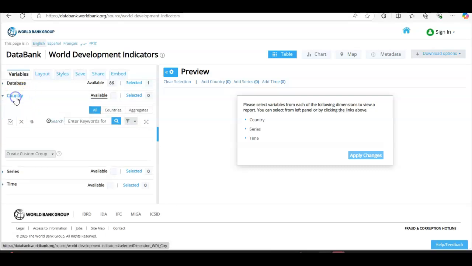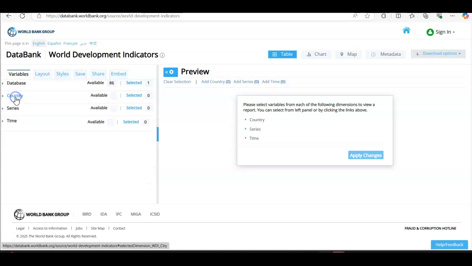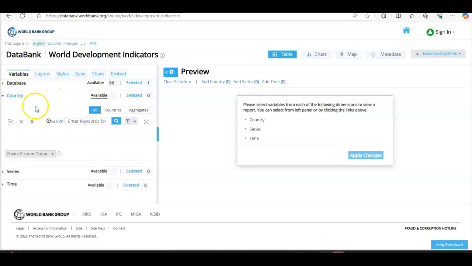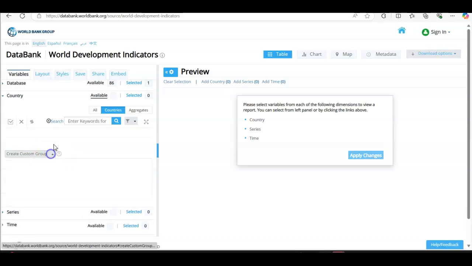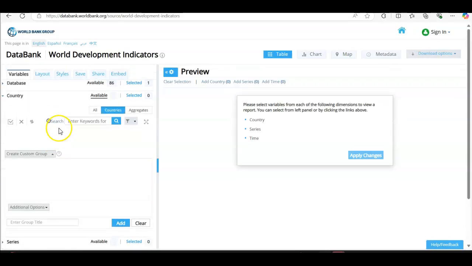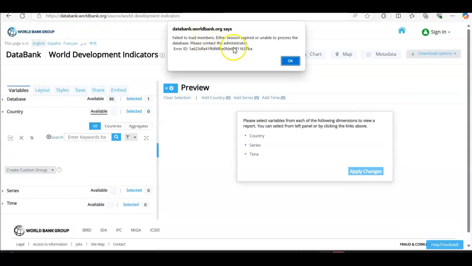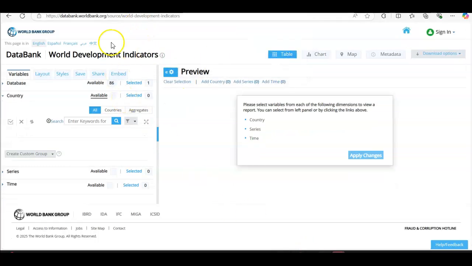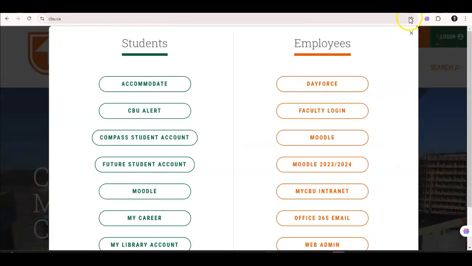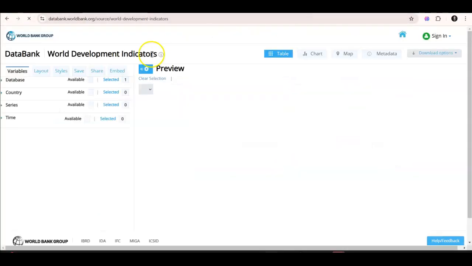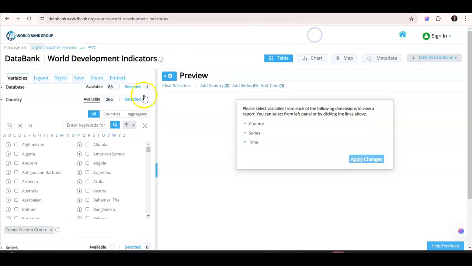So for now, I will randomly select countries just to show you how it is done technically. So country, and then countries here. And just one second, where did the countries go? It is stuck. So I'll click fail either session, process database. Oh, okay, sorry. Let me open in another file. Okay. Yes, so I opened in Google Chrome now, and now it works better.